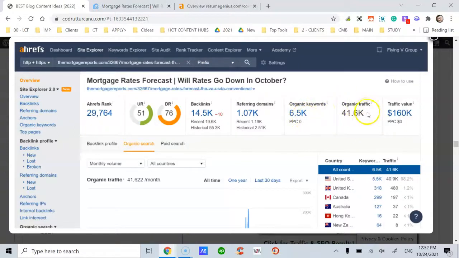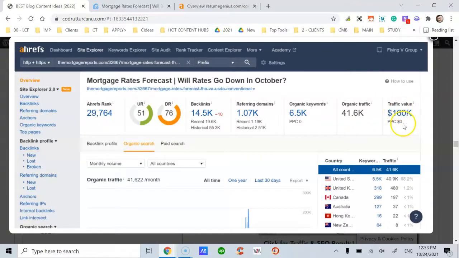The monthly traffic estimate which they get, according to Ahrefs, is more than 41,000 visitors. But their analytics will probably show a lot more traffic than what Ahrefs is sharing, because Ahrefs tends to limit the minimum or average traffic, but only their analytics will be able to reflect the reality.